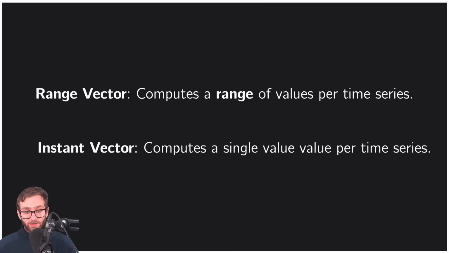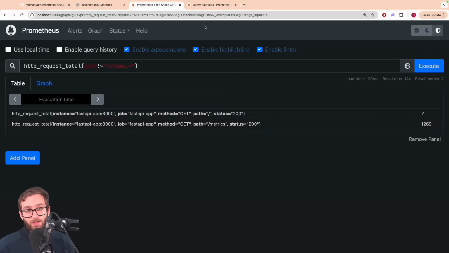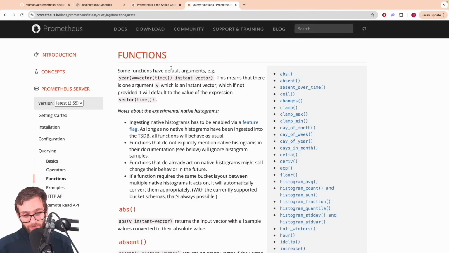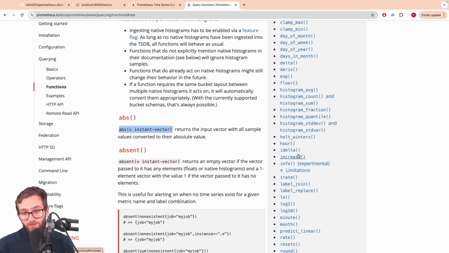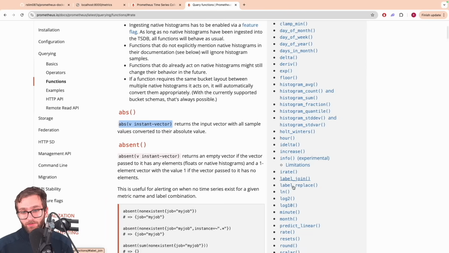Nothing more, nothing less. I want you to really internalize and understand these definitions as I go over to the Prometheus documentation and show you that there are many, many Prometheus functions, some of which can be applied on instant vectors, and other functions can be applied on range vectors.